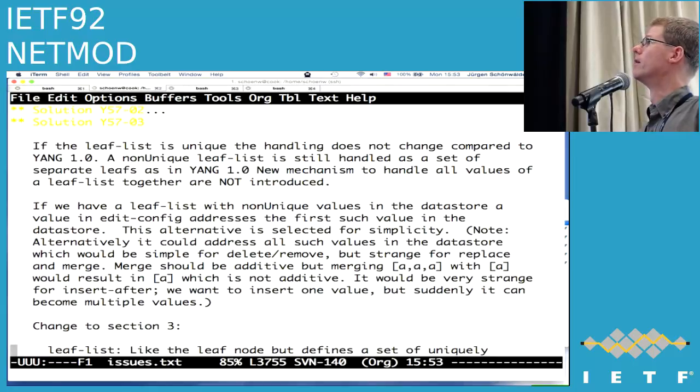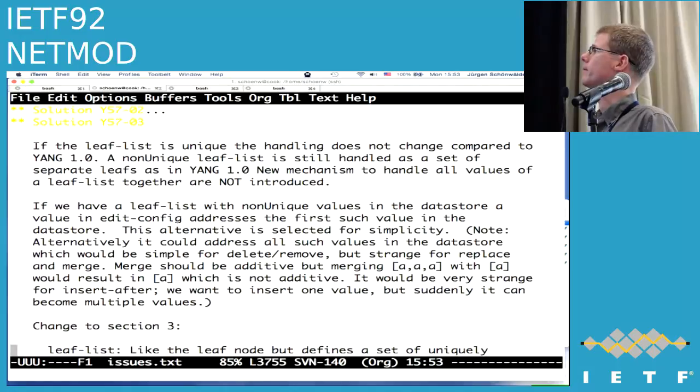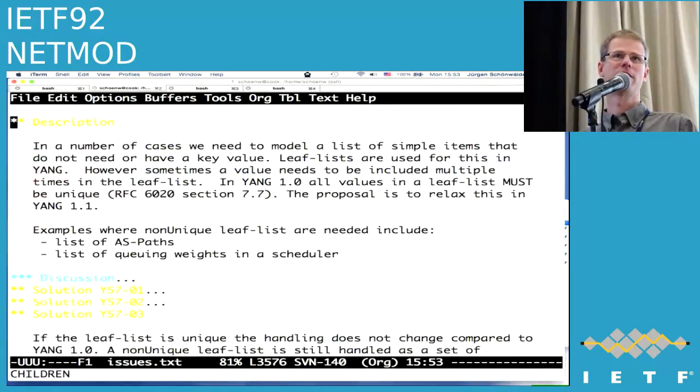So the idea is, currently leaf lists only support unique values within the list, ordered or unordered. So the proposal is to also allow non-unique values in a leaf list.